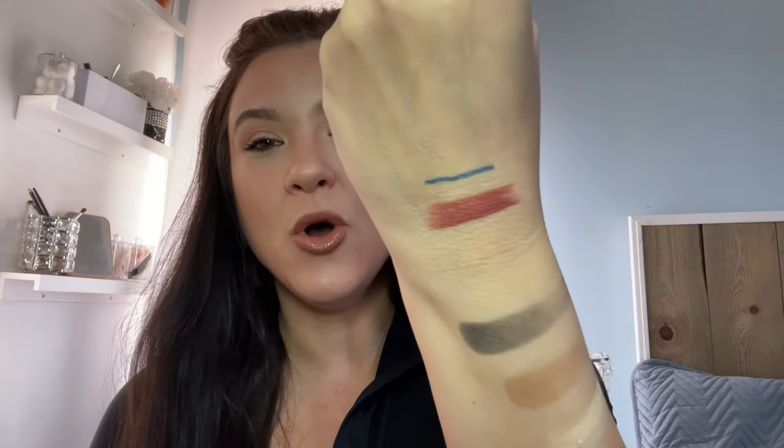And then the other one from her line, Give Beauty, is the eyeliner — the Line It Up eyeliner. I hope this is the blue. Yep, the shade on this is Bathwater, and that's that classic blue you saw under her eyes. It looked so good on her. I cannot wait — I've been wanting to play with that look. Look at that pop! Gorgeous. Yes, we're going to have some fun. I don't know if the palette's going to go well with the eyeliner, but I've been dying to use this eyeliner.